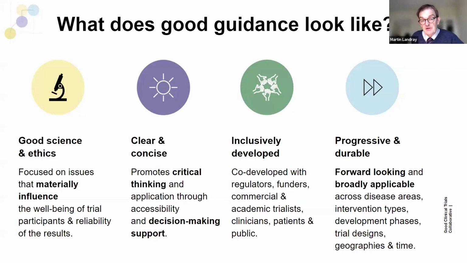The third is a point I've already outlined, which is that the guidance needs to be inclusively developed with all of those different perspectives, as I've suggested. And finally, the guidance needs to be progressive and durable. It's not about writing rules for today, it's writing principles that are true today, that were true yesterday, were true when the first modern randomized trials came about in the 1940s, and will likely be true when there's the next generation trial in the next few decades.